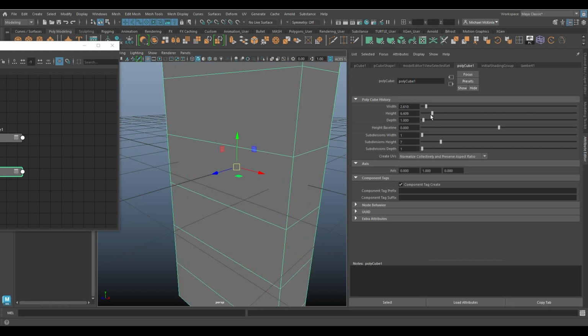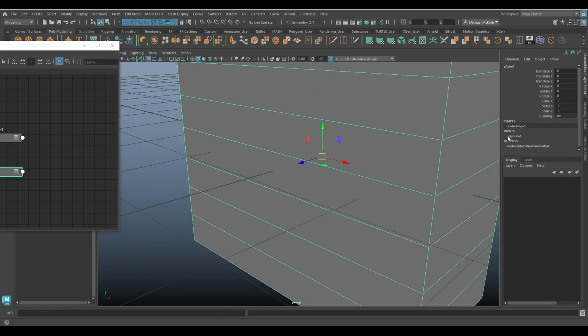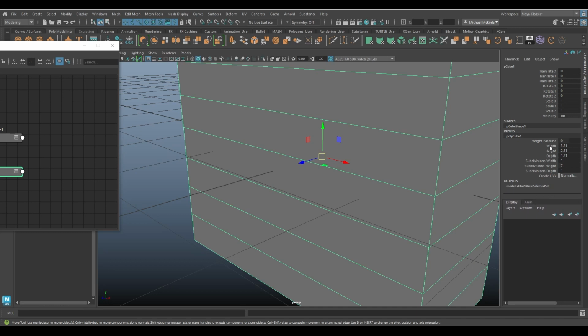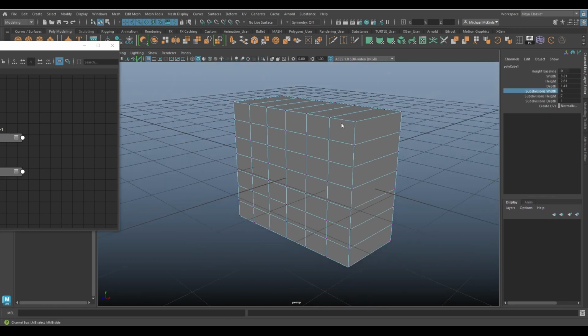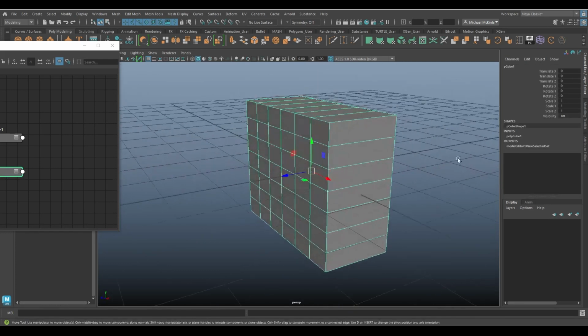What's the height and width and so on, depth, this kind of thing. You can play with these sliders. In the channel box, you'll see here under inputs, Polycube 1 there, that's that create node. And if I click on it, it'll expand, and I have the same information here as far as the creation details of this cube.